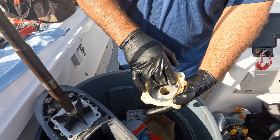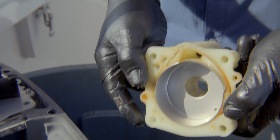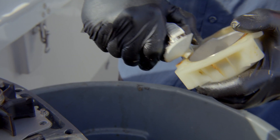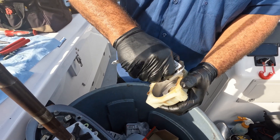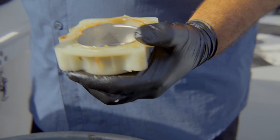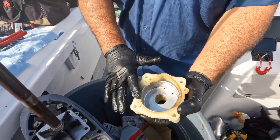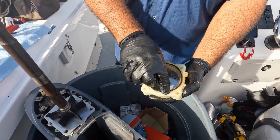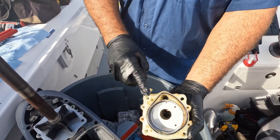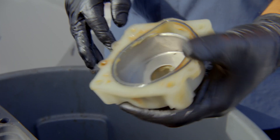Just let it sink in there nicely — sometimes you have to use some force, but get it nice and flat. Then I'll fill up this trough. You really should fill this one up because the o-rings sometimes don't sit in there the whole time when you're trying to get the water pump on. I'll use the o-ring out of the kit, slide it in there and get it just perfect. See that — now it's all sitting there, the o-ring is going to be preserved and it sits in there nicely.